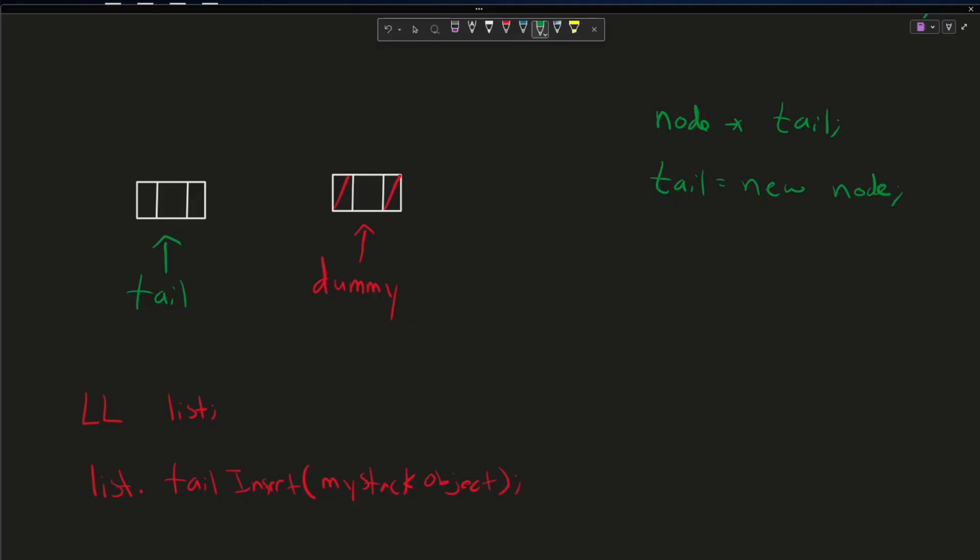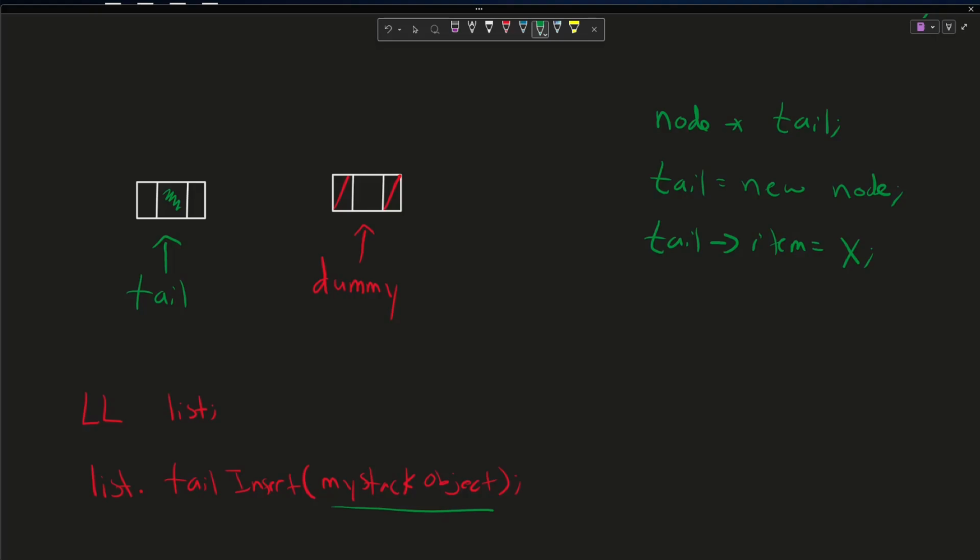Fantastic. Then I will set tail's item, I believe it's called, equal to the parameter. Whatever parameter I pass in, I'm going to assign that right here. I'll use X for right now. But you assign something, so you want to put a stack object into that field of our linked list.